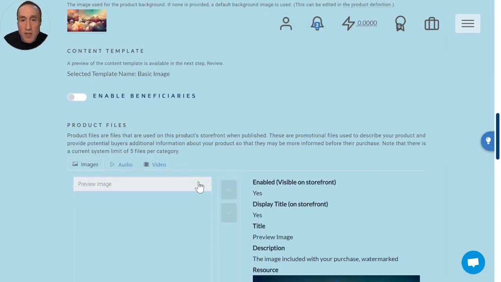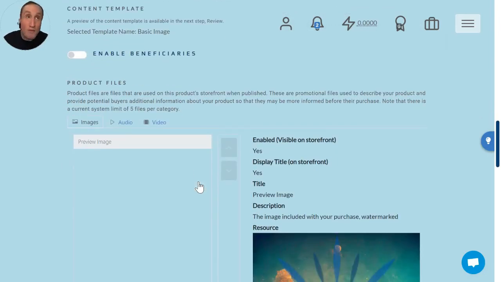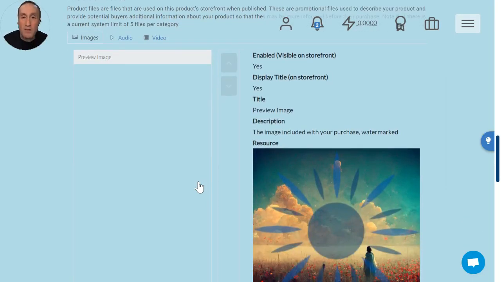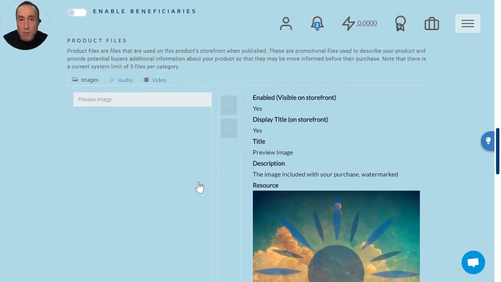Enable beneficiaries. That is part of the advanced mode, which is not simple mode, but you can enable that. That's another topic, a little advanced. Okay, really quickly here is that in simple mode, the following occurs, is that we have these product files that are part of the product. And this is something that was added recently, and this is more of a marketing part of your product. So these product files are kind of like preview files, right? Because people don't actually see what they buy until they purchase it, and then they can view it. So that's kind of how that works with a digital license.